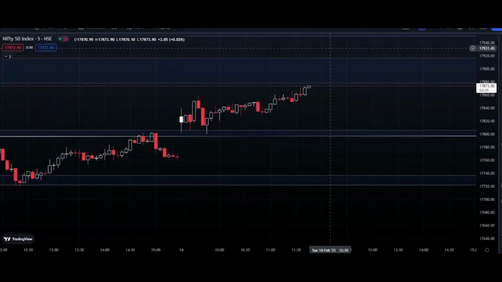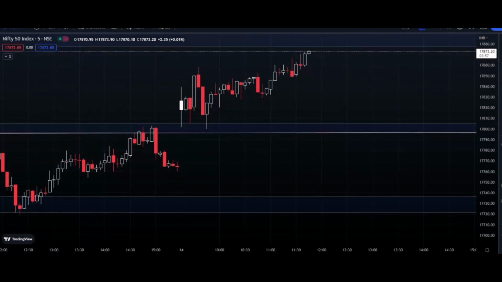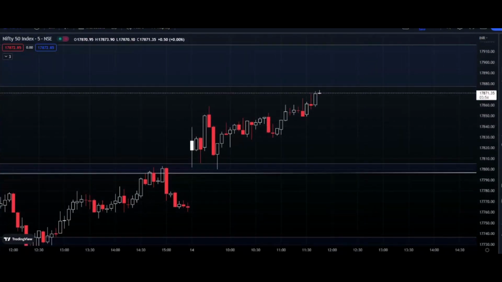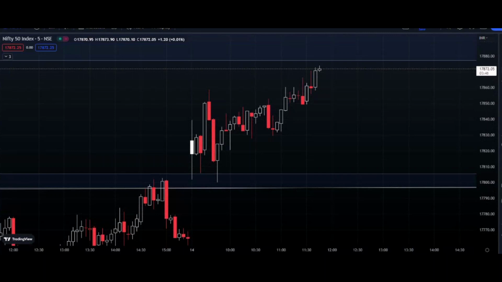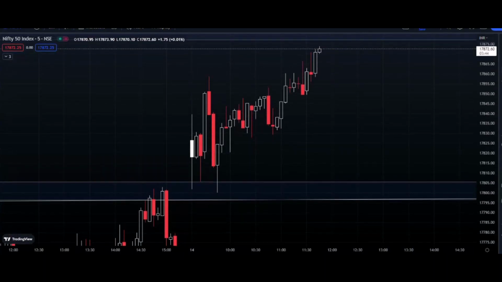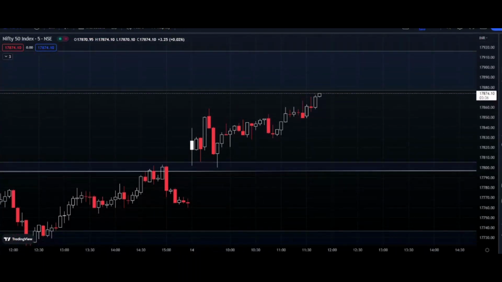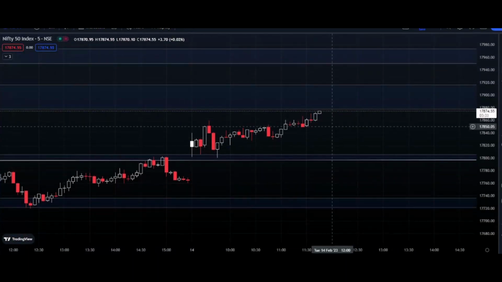It's been more than 2.5 hours now and the markets are really slow. This is the 5 minutes chart that you see in front of me. Let me just zoom it a little bit. The reason why I don't really zoom is because if you see here on the right hand side, every block is 10 points. So if I zoom it more, every block will be like 5 points. So that will not give you a clear picture because it will seem like there has been huge volatility in the market, and that's why the realistic view is this, where every block is 20 points, and here you can actually see how the markets are kind of in a range.